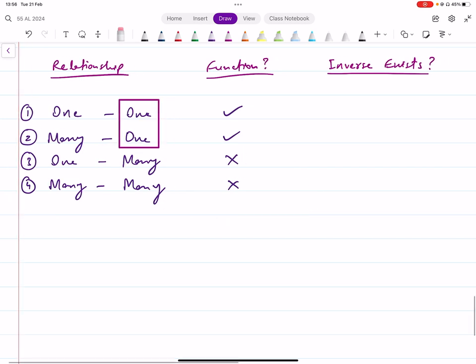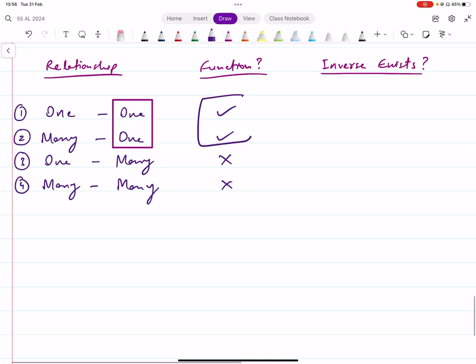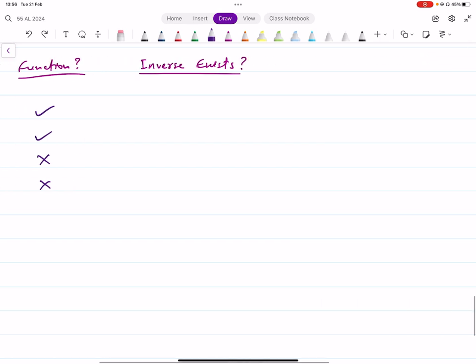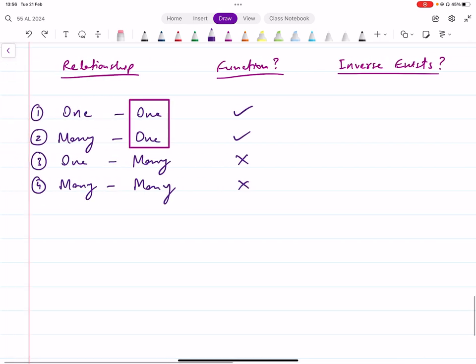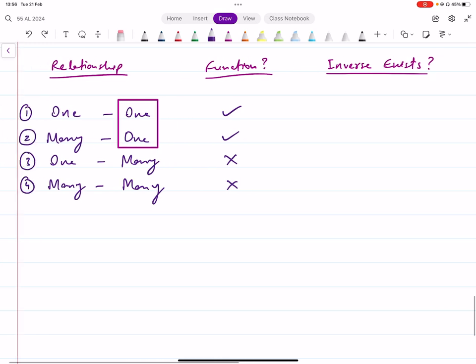So the first thing that you understand from here is a function is a relationship that has only one output. Multiple outputs नहीं आ सकती, single output से. Okay? So you have only these two functions. अब इनमें से अगर हमने इनवर्स निकालना, वन टू वन फंक्शन का इनवर्स एग्जिस्ट करता है, मेनी टू वन फंक्शन का इनवर्स नहीं एग्जिस्ट करता.